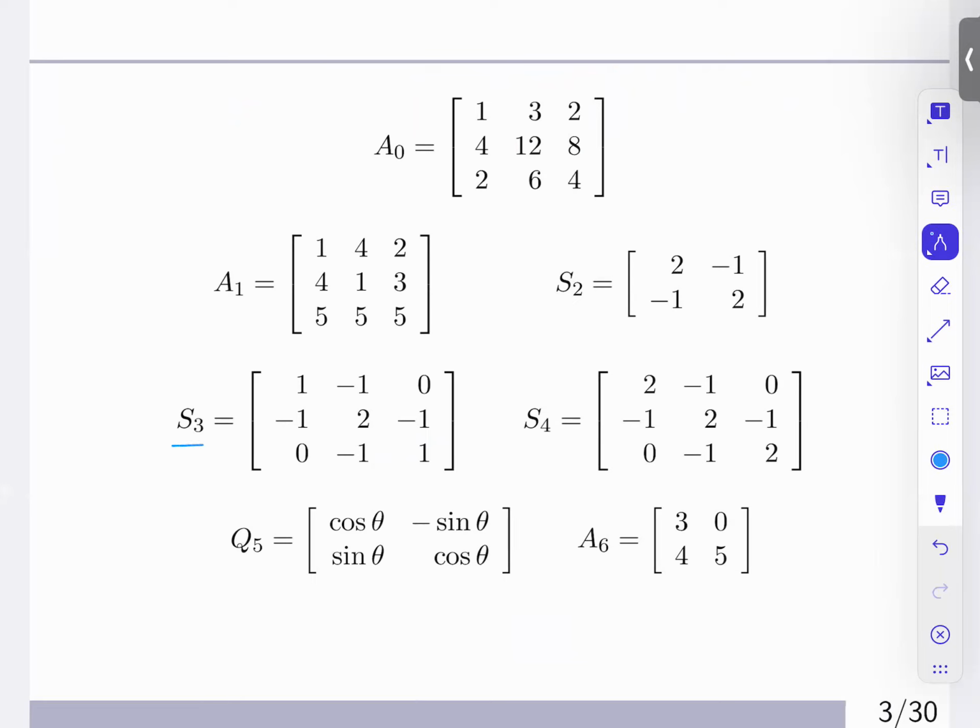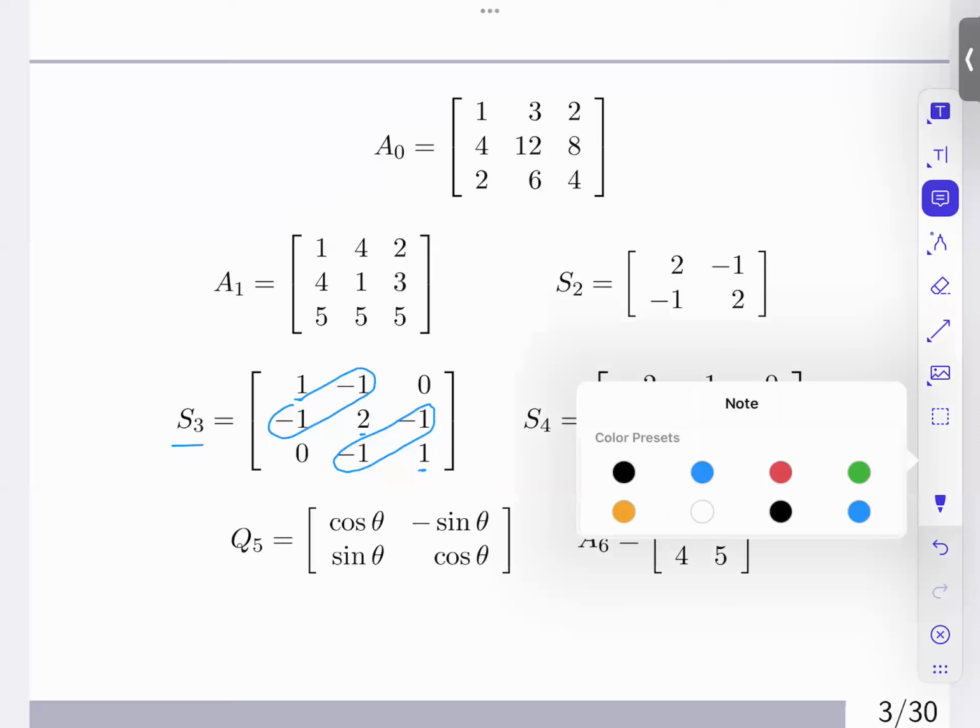As you can see, it is a symmetric matrix, which means you have these terms on the diagonal, and the terms which are off the diagonal are the same. The most important advantage of a symmetric matrix is that the eigenvectors are perpendicular. If you take any square matrix and try to find out its eigenvalues and eigenvectors, you will notice, first of all, that those eigenvectors are not going to be perpendicular.